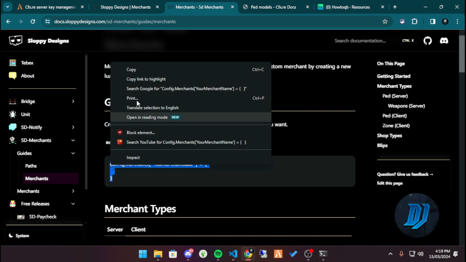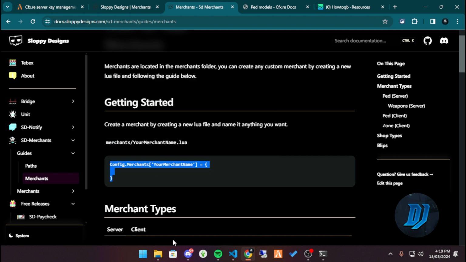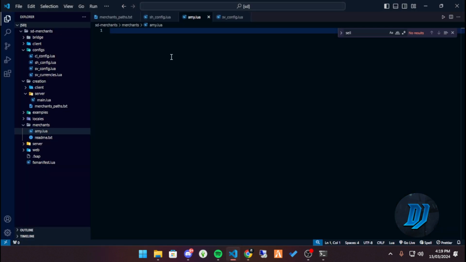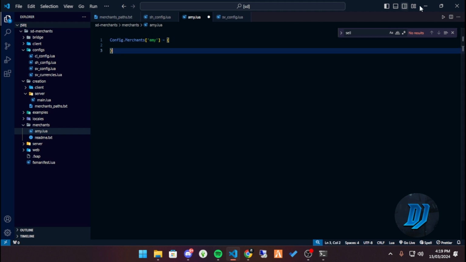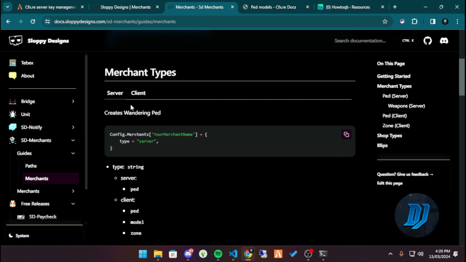Now, if we're going along with the documentation here, there's no copy. So config merchant, let's do this, just so you guys can follow along easily and properly create your own. Here we go. So let's do that. Let's call her, put Amy right here. So when creating the types of peds, you'll have server side, which creates wandering peds, and client side, which creates static peds.